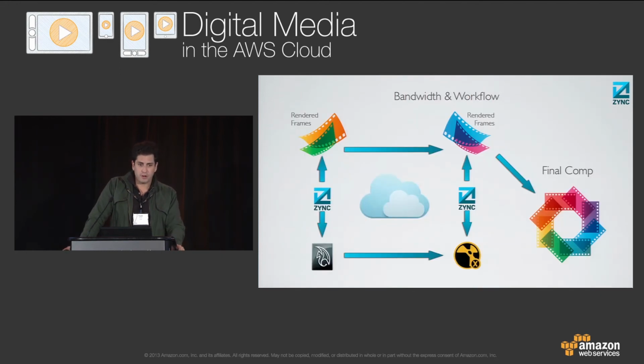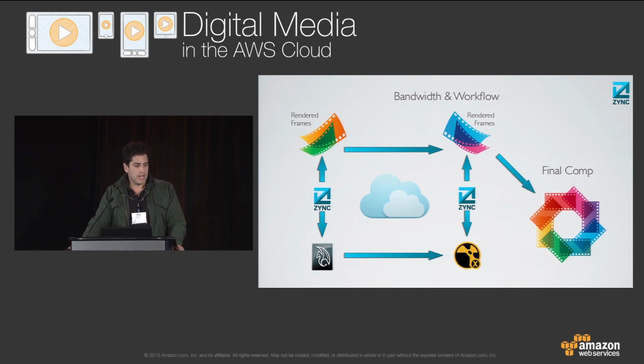But back to the bandwidth and workflow issue, this has been repeated a few times already, and I have one slide at the end where I sort of theorize about this. But we are moving massive data sets, and being able to minimize that is really, really important for us. You're talking about gigs, if not terabytes of data going up and down from the cloud with all the live action plates you're sending up with Nuke and all the render frames that are coming back down at the end, both out of Maya and out of Nuke. So the way we try to mitigate this is to really look at the entire workflow and the entire pipeline and design a rendering solution not only for 3D but for 2D compositing.